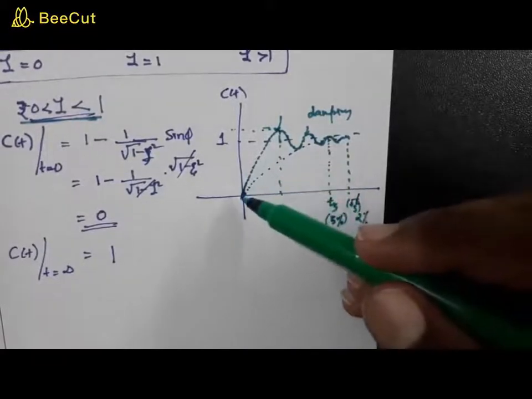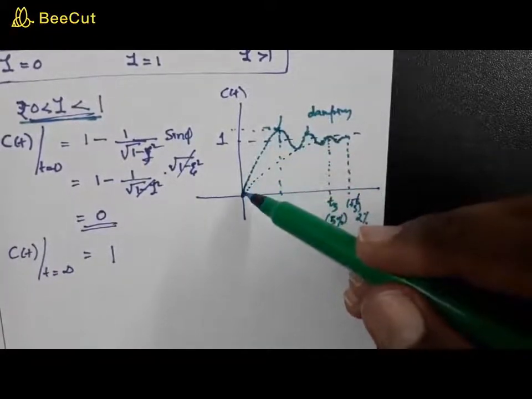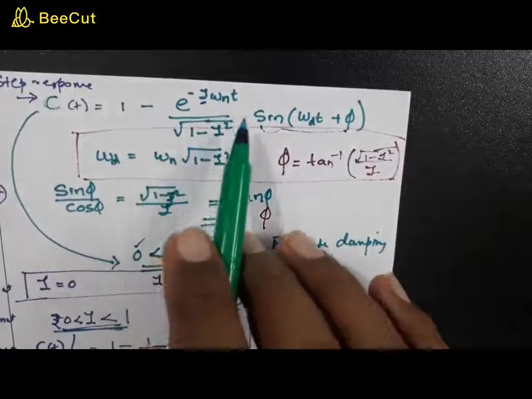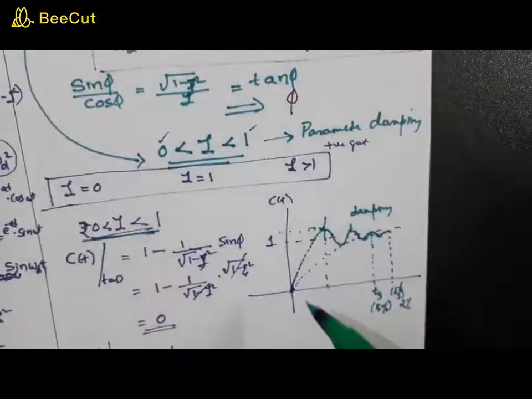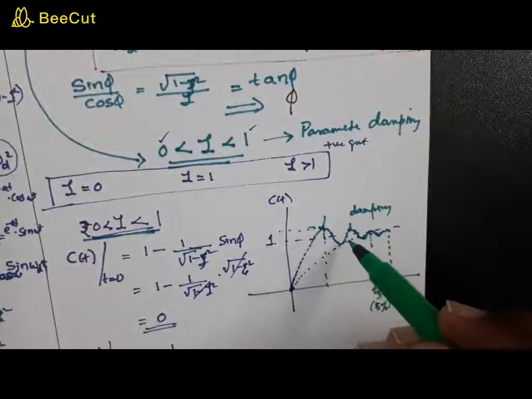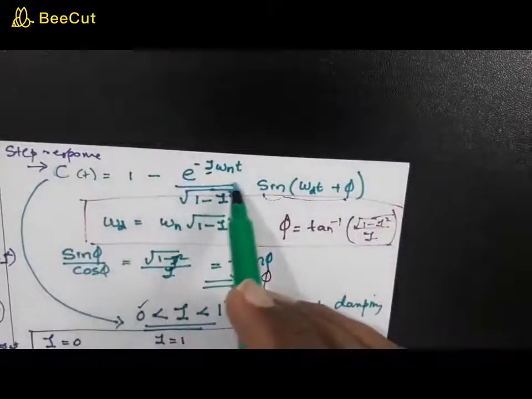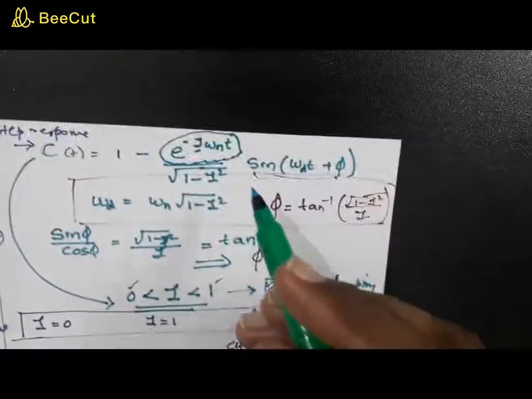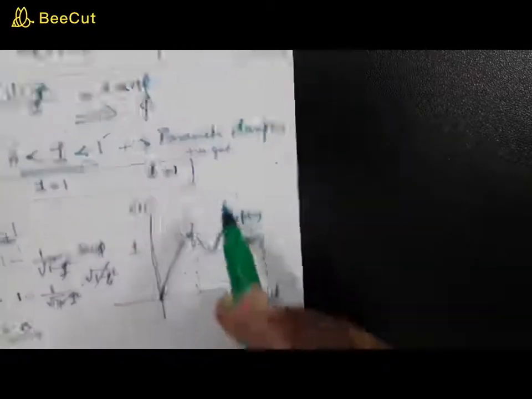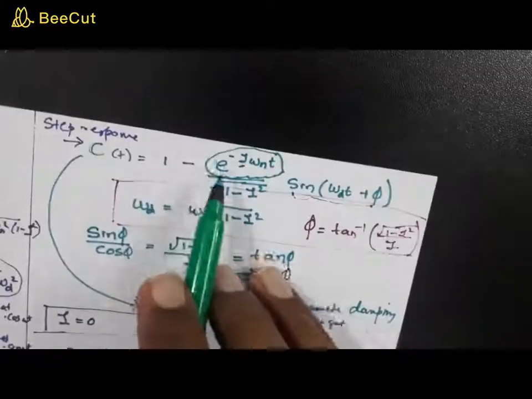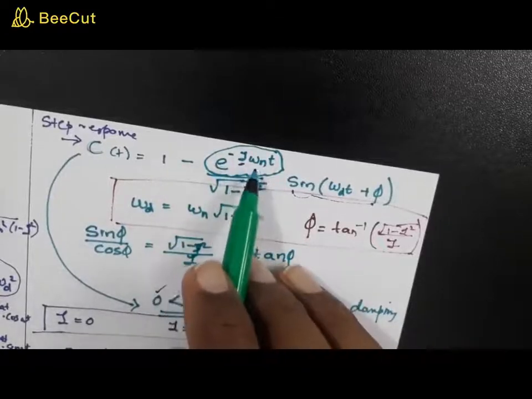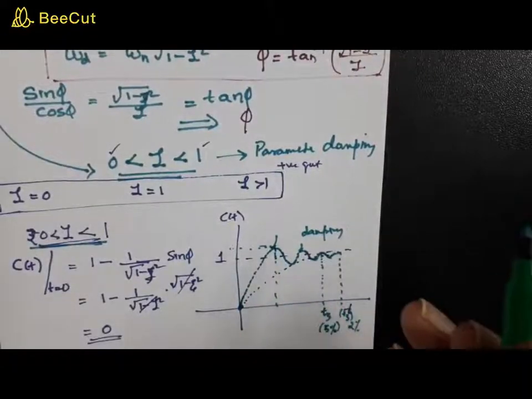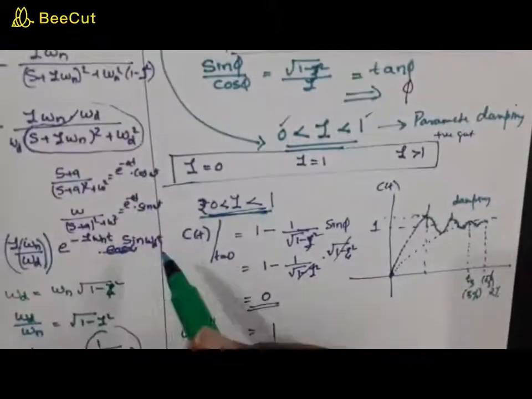So how do you draw this? This is not exponential in nature. Why? Because it not only has the exponential signal but also a sinusoidal signal. So as time increases, yes, there will be an oscillation, but because of this exponentially decaying function, this function is the decisive function which actually nullifies that oscillation. If this function were not there, we will see that later, because of its absence there will be oscillation, or the system can tend to an unstable state. So in this case, that is what I'm going to say.